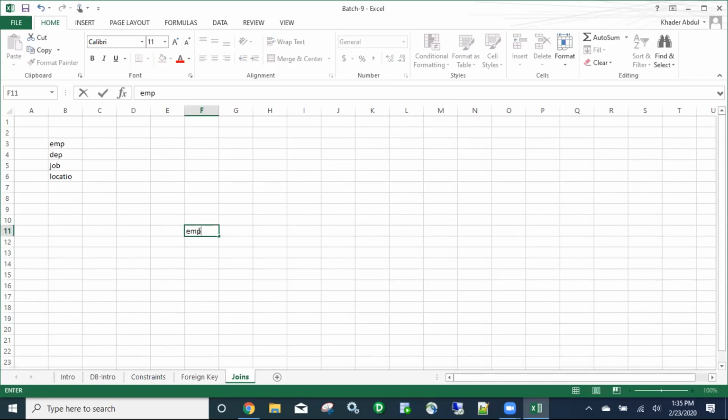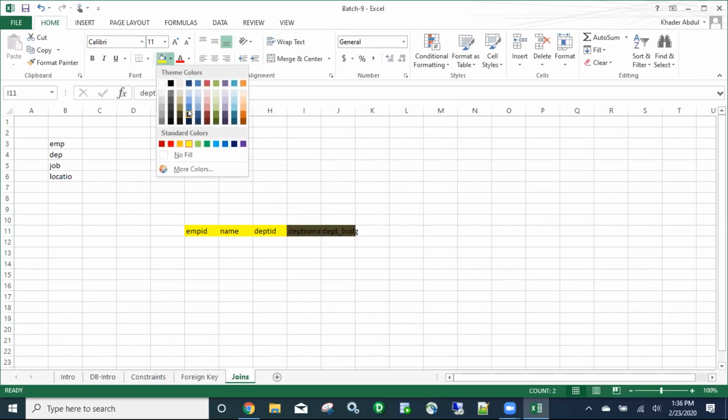For example, if you have a table with emp ID, name, and department ID, these three columns are employee information. Then you have another table with department name and department budget, which is department related information.